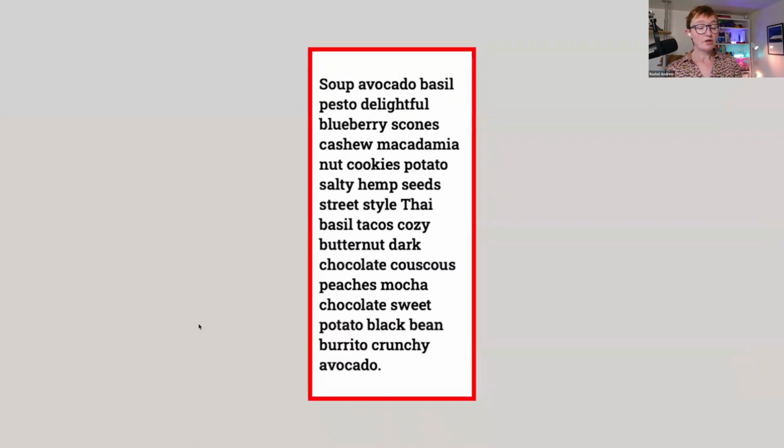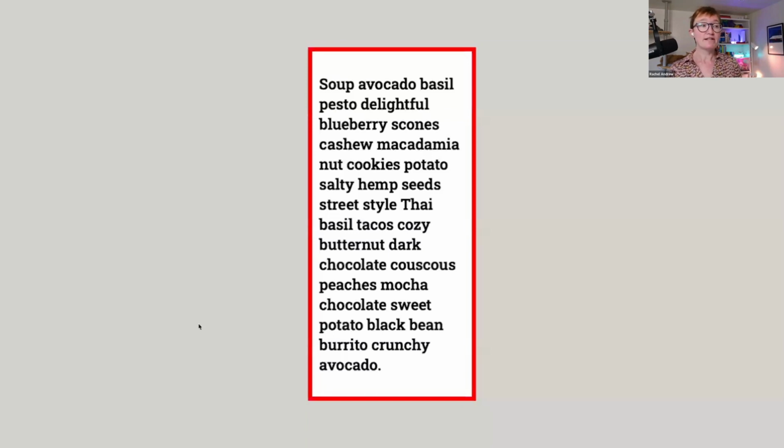So when we got the contain property, we didn't have a way to do single axis size containment at that point. So you couldn't say, I know how wide this thing is, but I don't know how tall it is. So if you add contain size to an element, you're telling the browser you know exactly how big this thing is. And actually on the web, we tend not to. And we might know the width of the inline size, but generally our boxes are big enough to fit the content. We want them to keep expanding as content goes in.